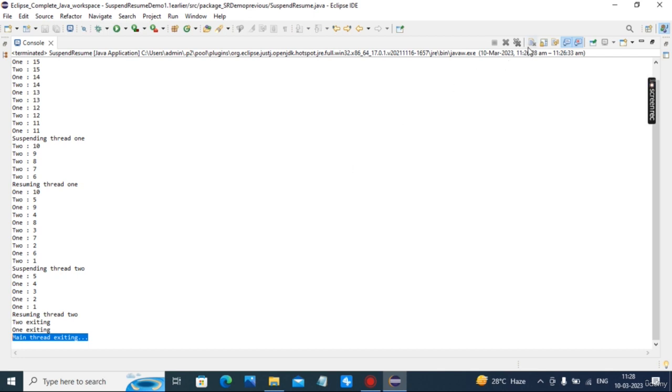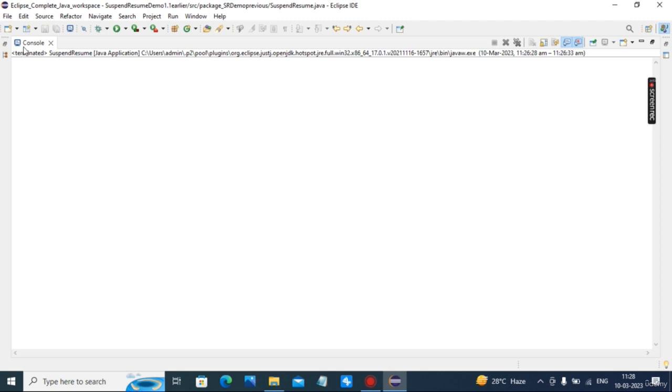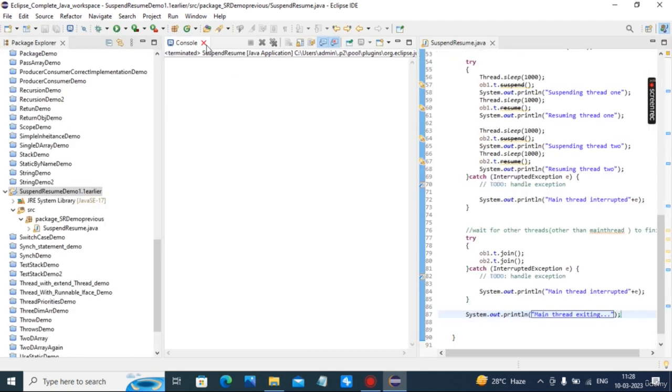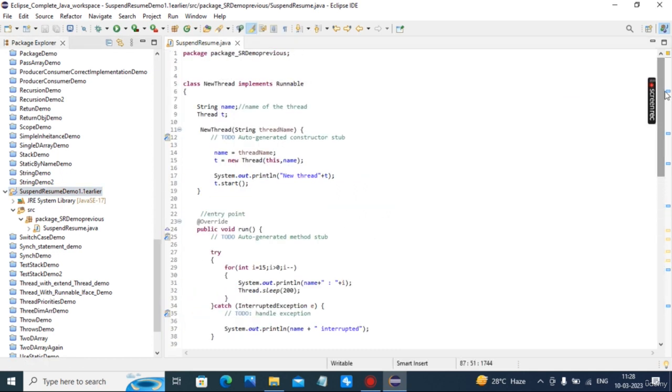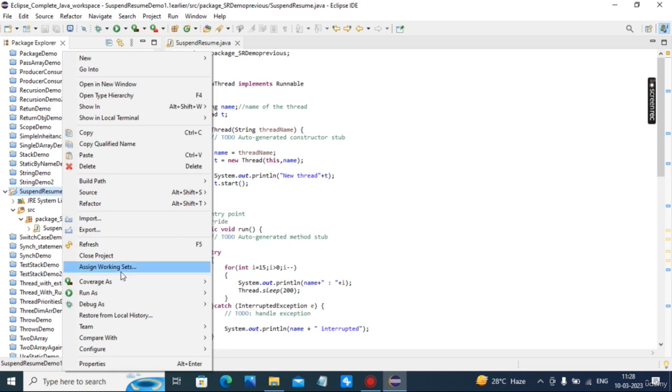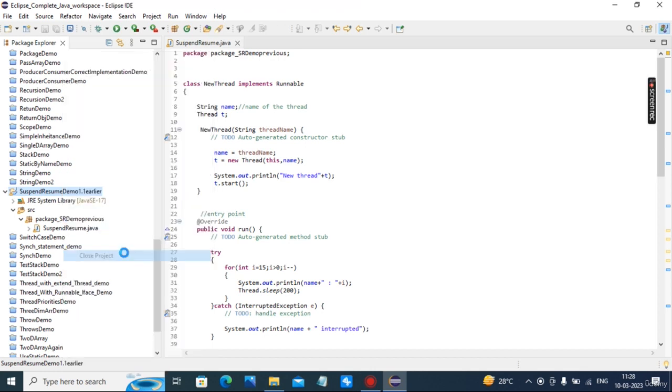Because if we are using critical data structures like linked list, stack or queue, or some critical files that are very confidential and important, and in between that thread is suspended, all other threads will be waiting for it forever and that file will be in a corrupted state. So for that purpose we are not using them nowadays. We must not use suspend and resume. It is very convenient to use, but still we cannot use it.